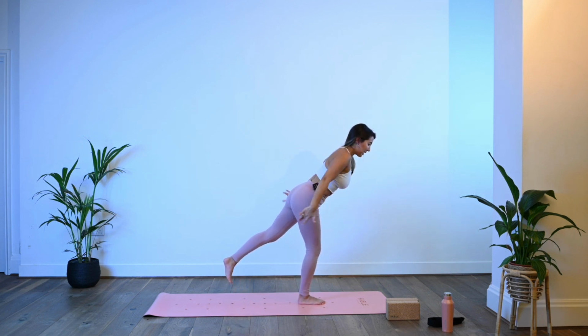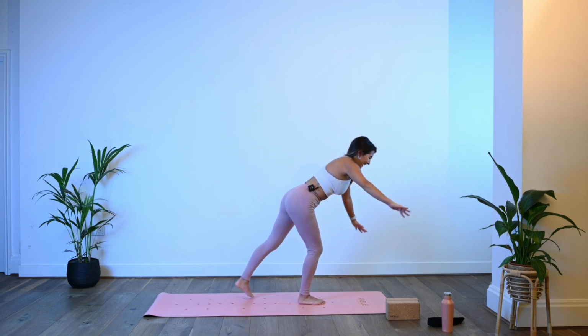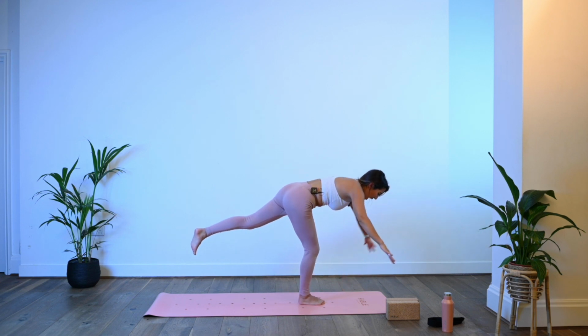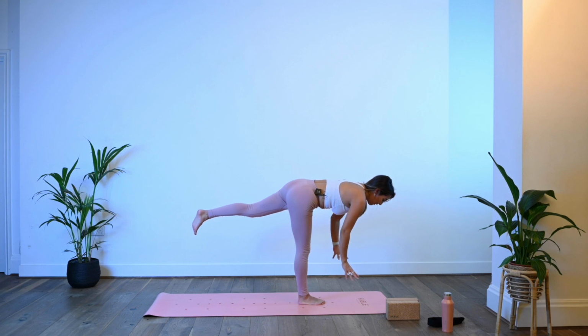Whatever you want to do with the arms, it can be here, it can be here. Nice bend into the right leg. My right leg is dying. So, having the wobbles. Right leg, left leg behind you, and then see if you can bring your fingertips down toward the ground.